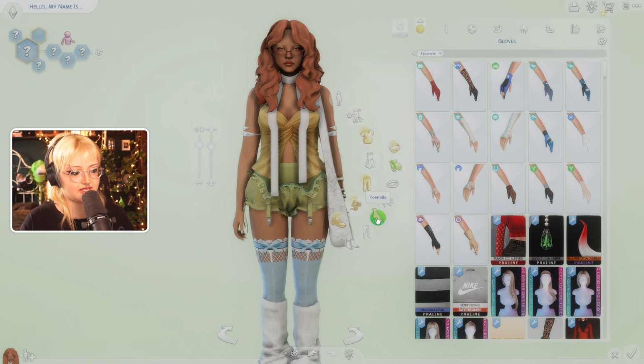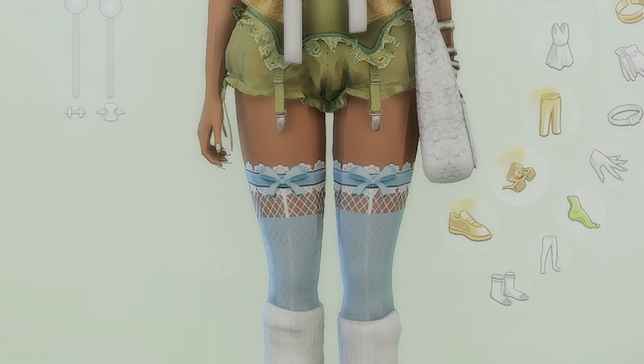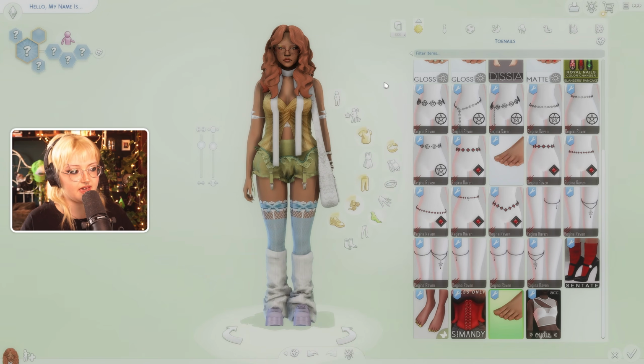And then I've added some bracelets in, and then I think I can try and add a little leg thing. Oh, it's kind of clipping. Okay, never mind. I might add this little corset bit underneath, just add a little something under there. And I think that is the sim done.